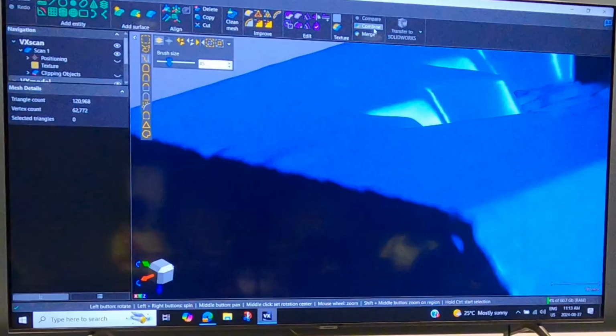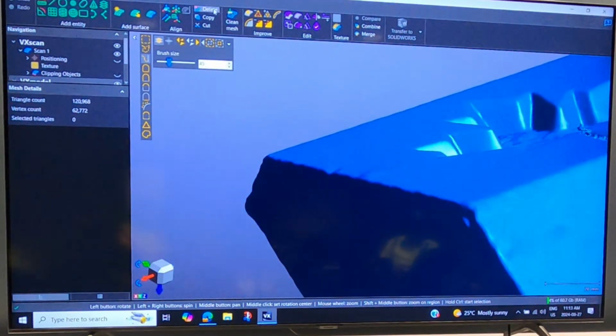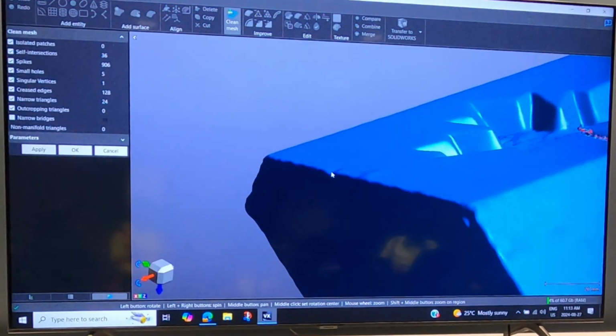So here I'm going to go ahead and run clean mesh. And this is an iterative process, usually. There's really not a lot here, so it's going to deal with it. But if I have higher numbers, like thousands of spikes, like 3,000-4,000 spikes, and thousands of self-intersections and stuff like that, I might have to run the wizard itself a couple of times for it to really clean it all out. This should be done in one shot.